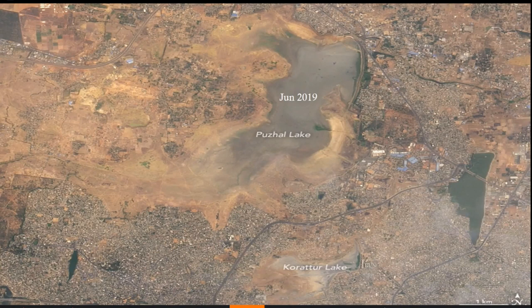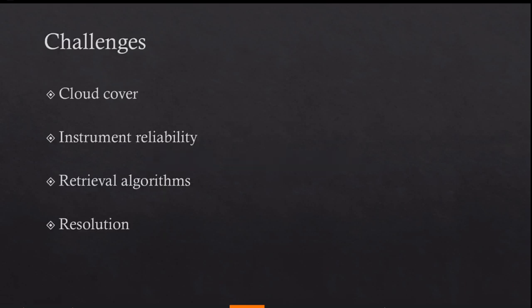So these are just a few examples of applications of remote sensing for agriculture or environmental science. So let's talk a little bit about some of the challenges that we encountered. I'm not going to talk about all of them. Obviously, remote sensing or Earth observation or environmental science in itself is a complete course by itself. So we'll just talk about a couple of them. Some of them, let's say cloud cover. If you're trying to observe what's on the ground surface and there's a lot of clouds, then these sensors may or may not be able to penetrate those clouds. Some wavelengths are able to penetrate them, some are not. So depending on the type of sensor, you may have a problem with cloud cover.